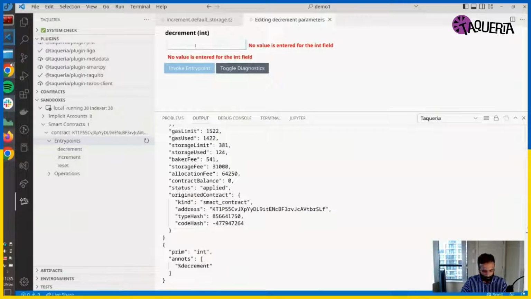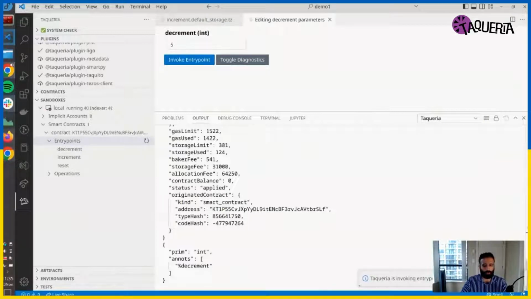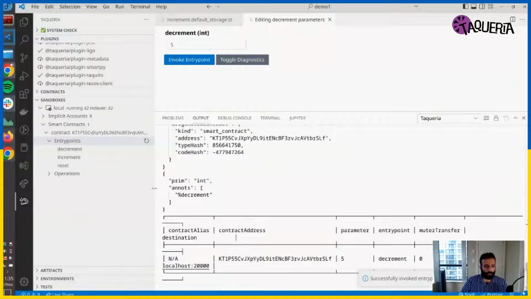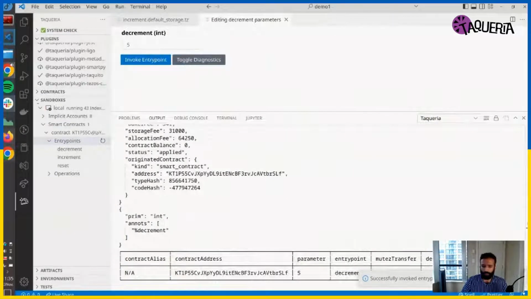And I'm going to enter a value here, maybe 5, and then we will invoke this entry point to this environment, which is going to show us some information about this.